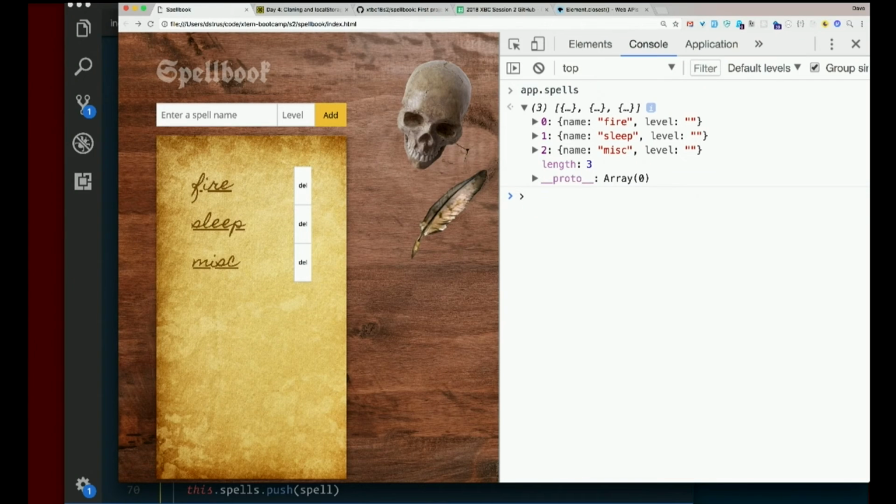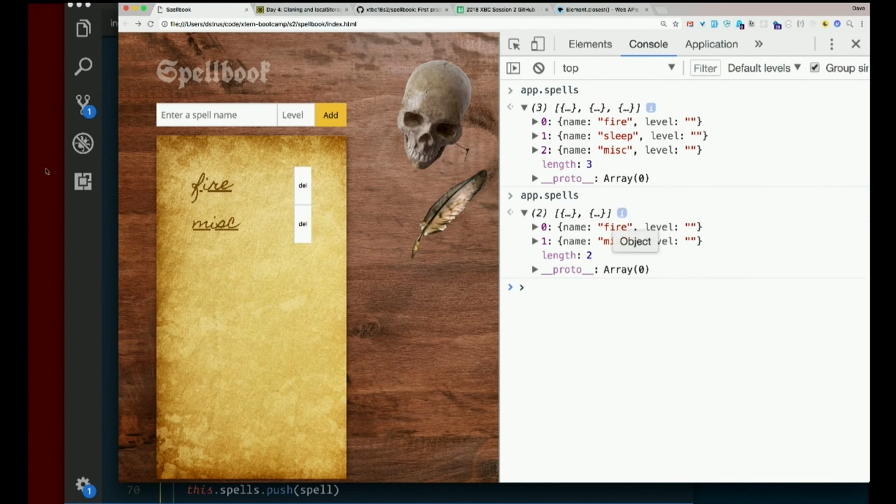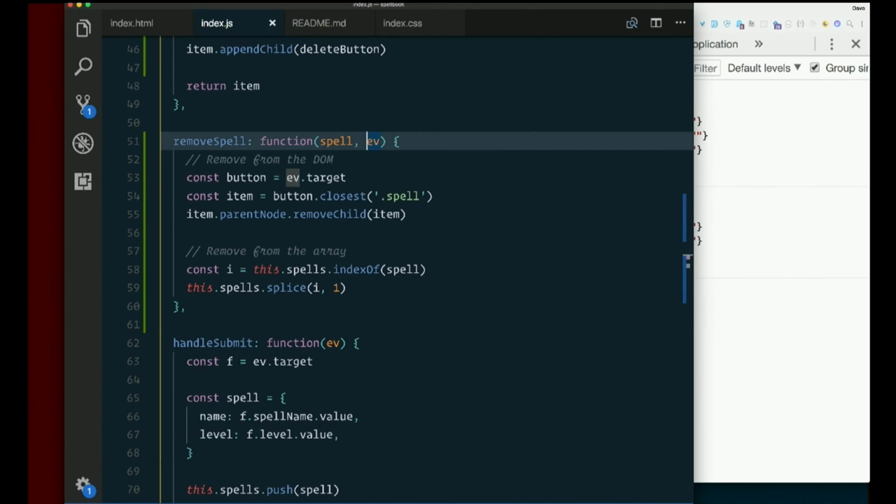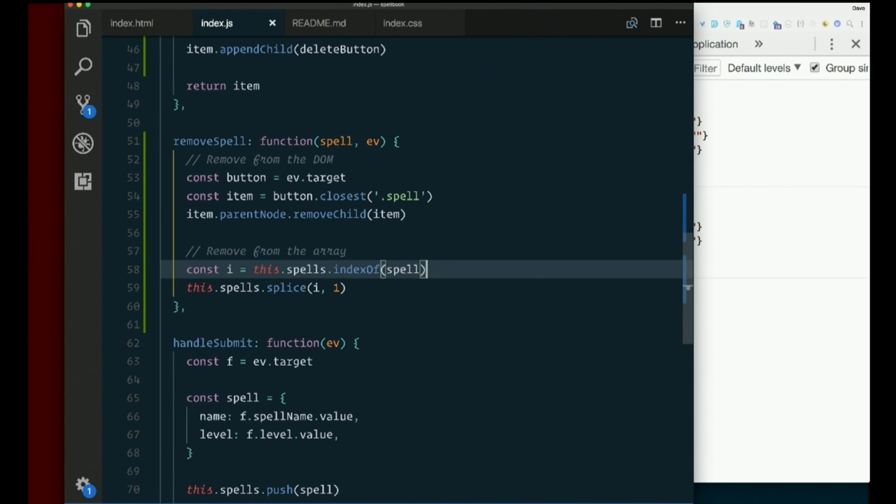Let's delete sleep. And it deleted the right one. So since I had the spell object in there, I could just use indexOf to find it, and then use splice at that index to remove one item. You dig?